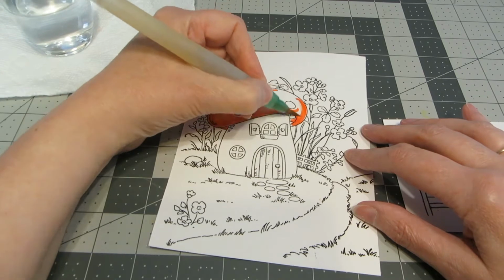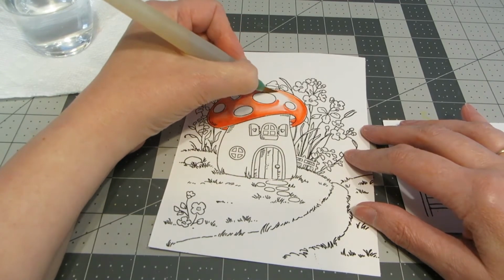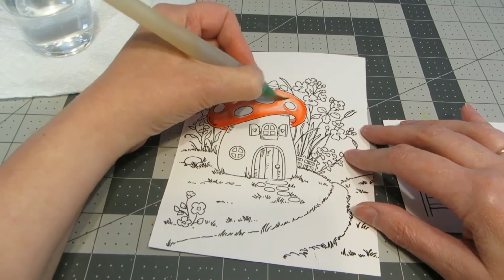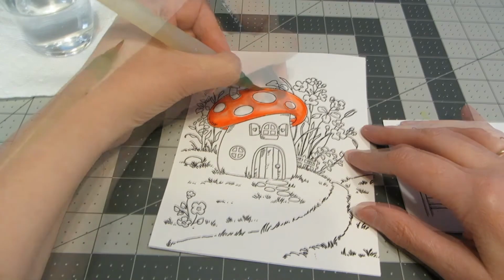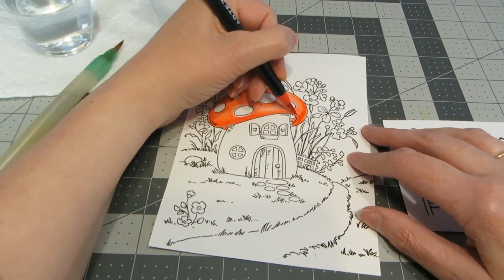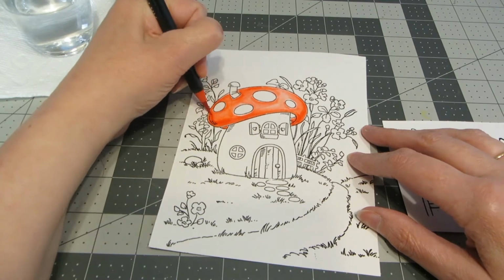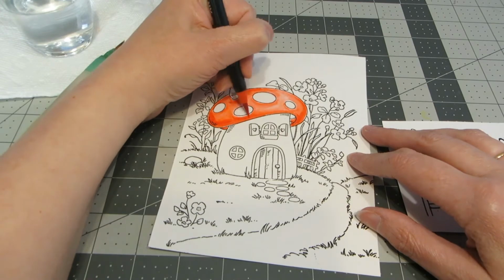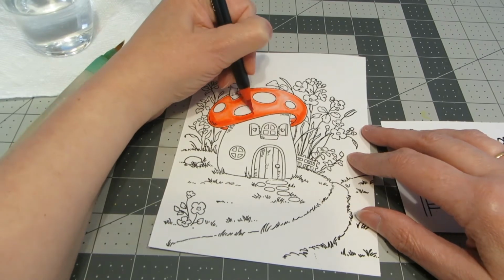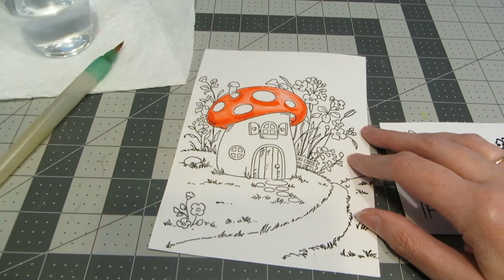I'm able to really pull that color out, and it'll be a little bit softer in some areas and darker where there's more marker. And then you can go in while the paper is still wet and add even more color in areas where you would like it a little bit darker. So you can just keep adding color, blending it out, adding more color.